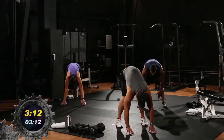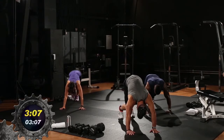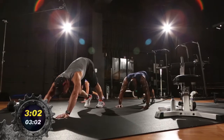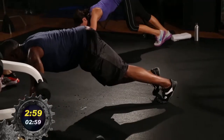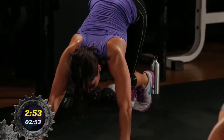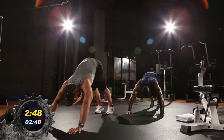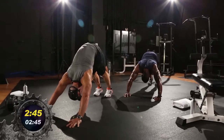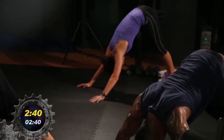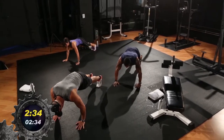Good. Okay, step forward and bring those legs back like this. And just rotate bending your feet so you get those calves stretched, okay? Good. Okay, now come into plank position. Come up and up, downward dog. Here we go. Legs straight. Back into plank and back into downward dog.